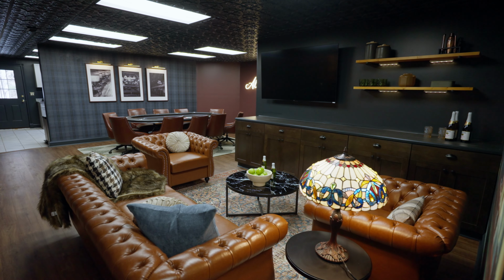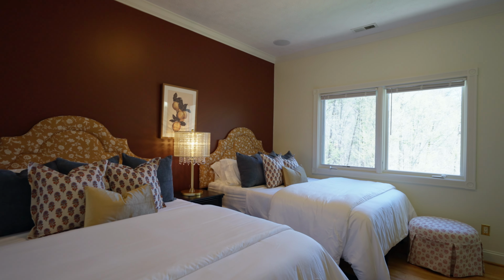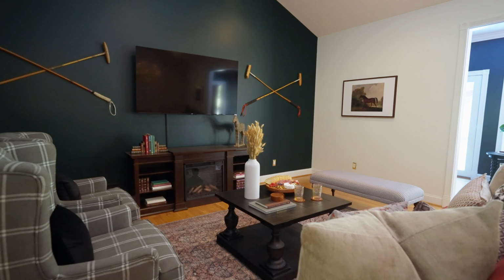By having a bigger place, we can accommodate those groups, which most houses in the area or vacation rentals are unable to accommodate. So we can capture the demand that is there for big groups. Because this property is much larger and we knew we had lots of big family vacations or special occasions, we wanted to pack it full of amenities.